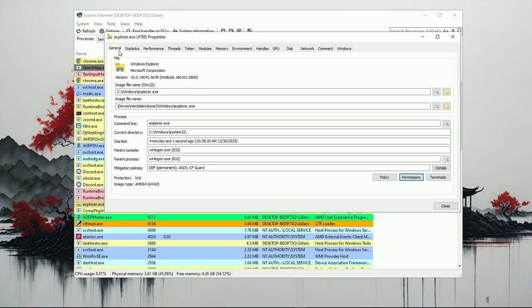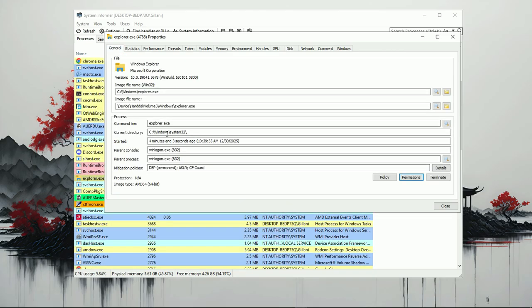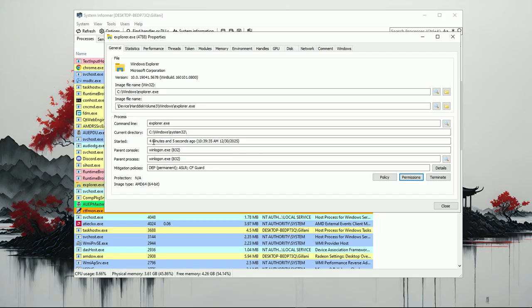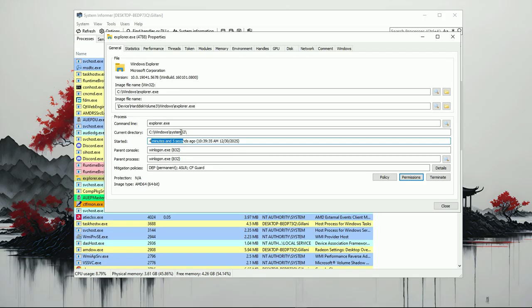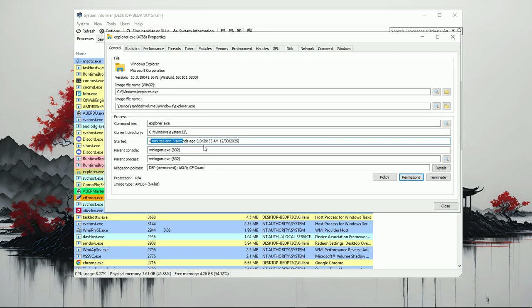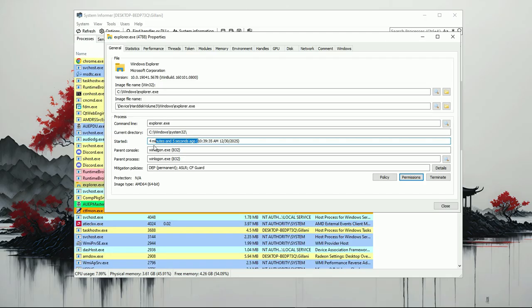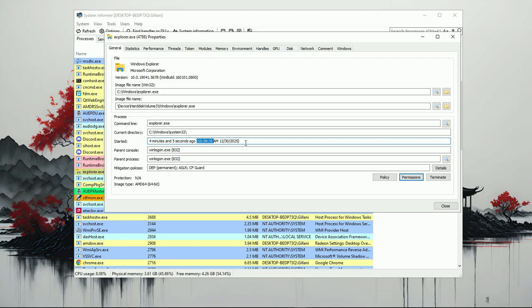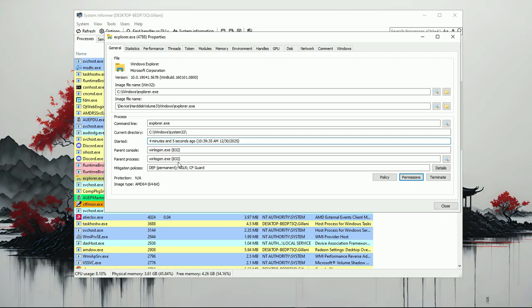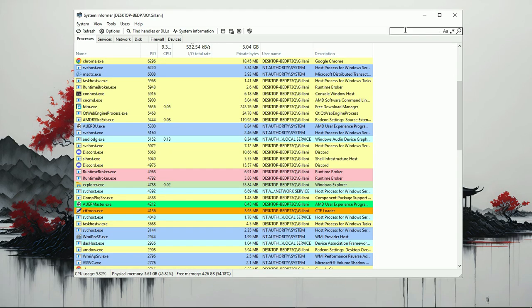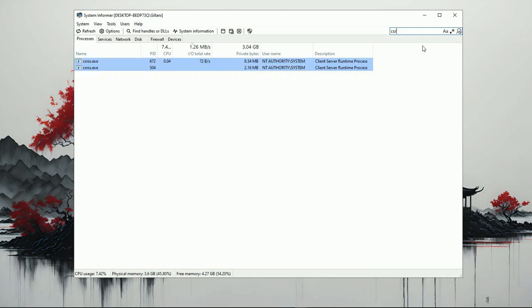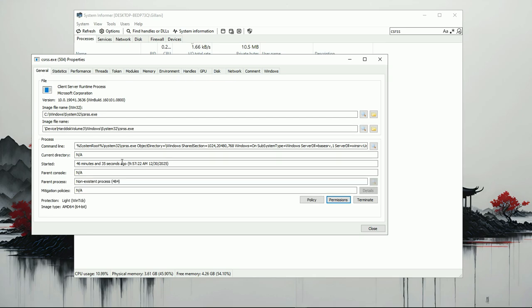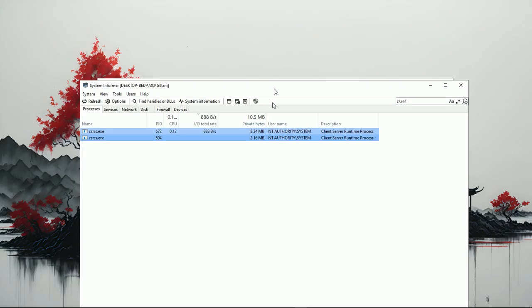Okay, we are in the General tab. You can view details like start time, image path, command line and parent process. Start time is especially important because temporary artifacts are lost whenever a process restarts. Comparing process start time with system boot time or a related process can help identify that a process was restarted. For instance, my CSRSS was started 46 minutes ago, but my Explorer was started just 4 minutes ago. It means that I have restarted my Explorer.exe.